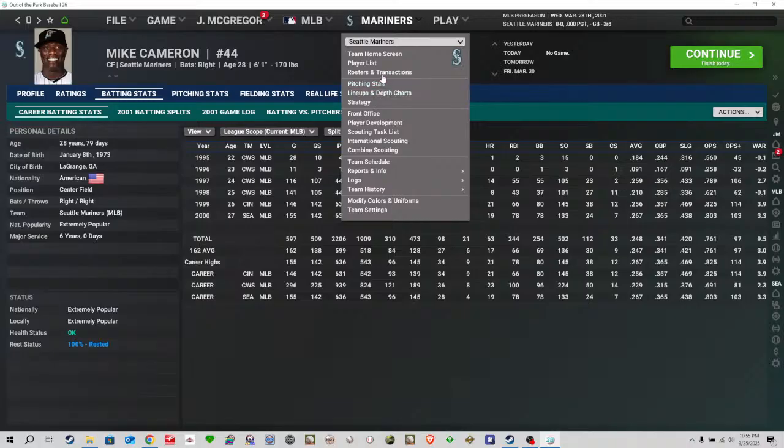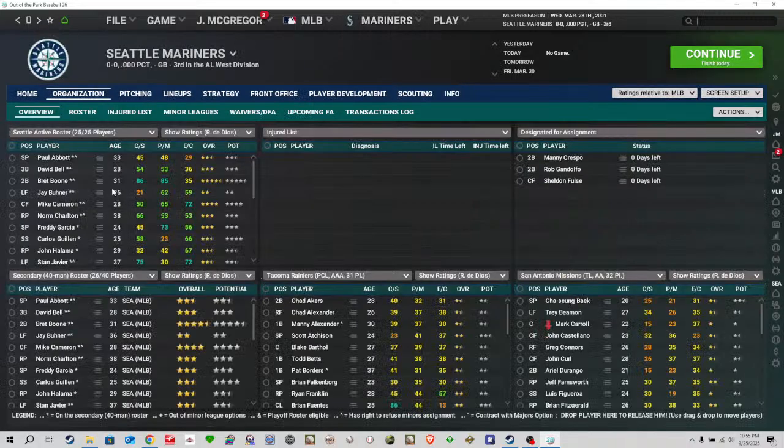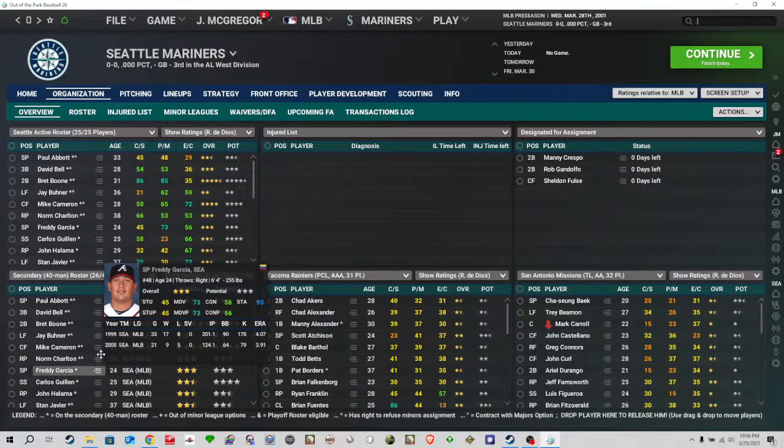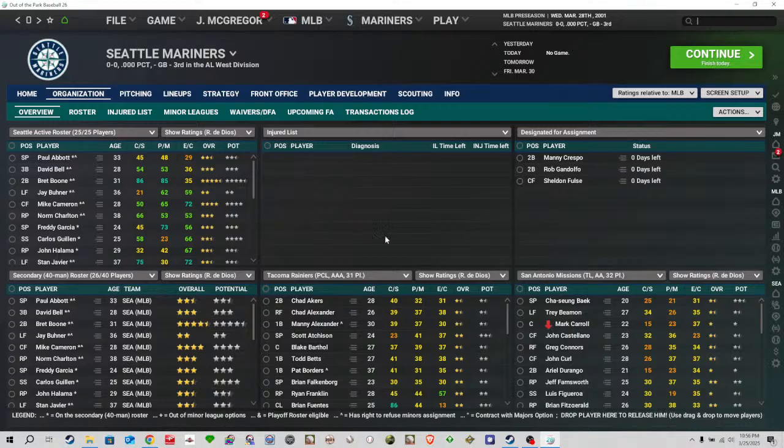What else here? We can start to play with rosters and transactions. You want to set who you want where. Go ahead. So this is again working with this active roster. You want to move some people from the reserve roster up. You can do it. You can also have all these actions. You can have the AI do everything that you want for you. Okay.